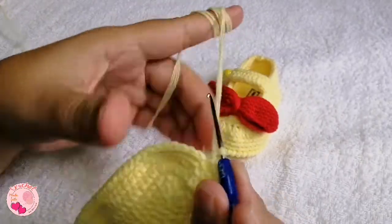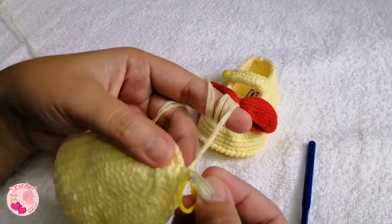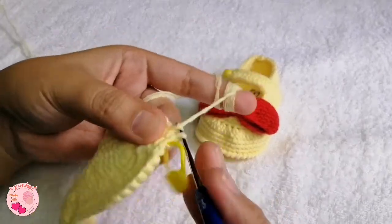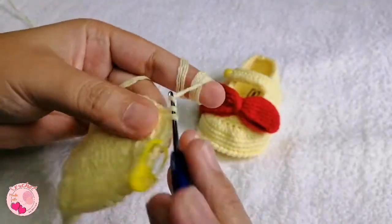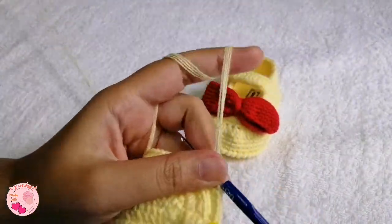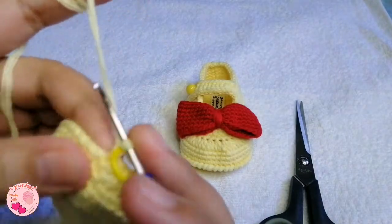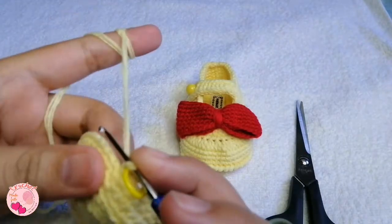Into that stitch and then chain 1 for round 6 and working again single crochet around for our round 6 and for our round 7, a single crochet in each stitch, but work it into both loops. Okay, this is my round 6 and I'm going to meet you when I'm done with my round 7. Now I'm done with my 7 rounds and now I'm in round 8. So I made already a chain 1 and put a stitch marker, and then now work 20 single crochet.